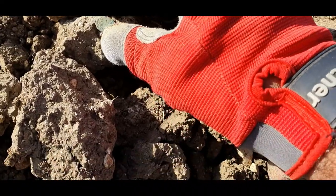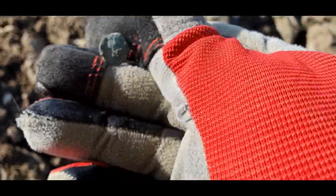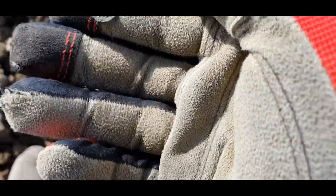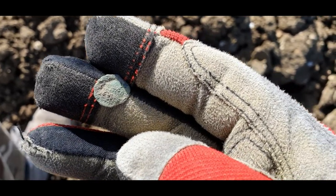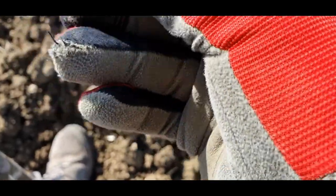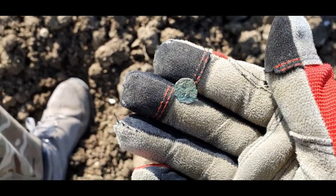There you go, it's another little Roman. This is good, it's a good sign, getting loads of them today. The ground's giving up its goods again. Once again, not much detail on it, but it's good, I don't care, it's a Roman. Keep plugging away and something good will come up soon on this field, I know it will. I think that's probably where the head was on that side. And nothing on that side. Cool, all right, I'll see you on the next one.